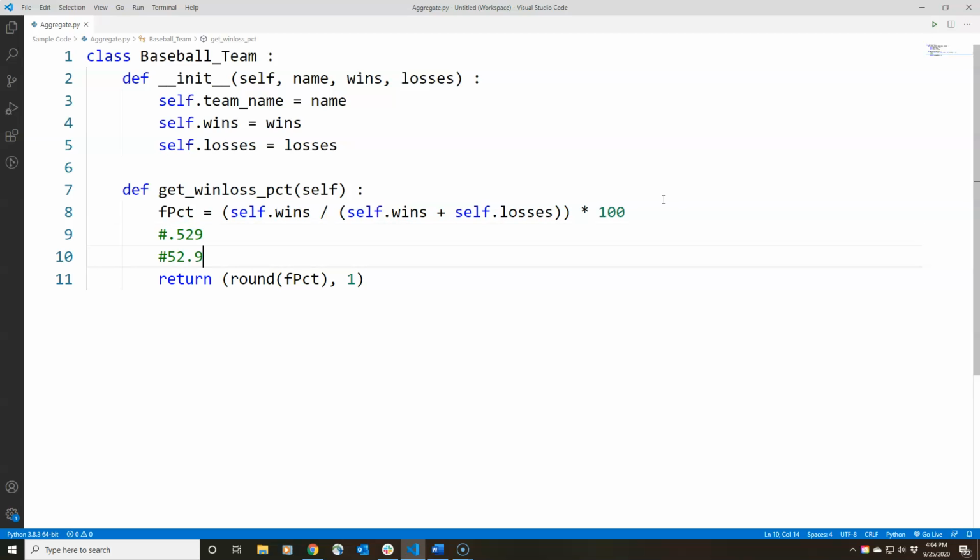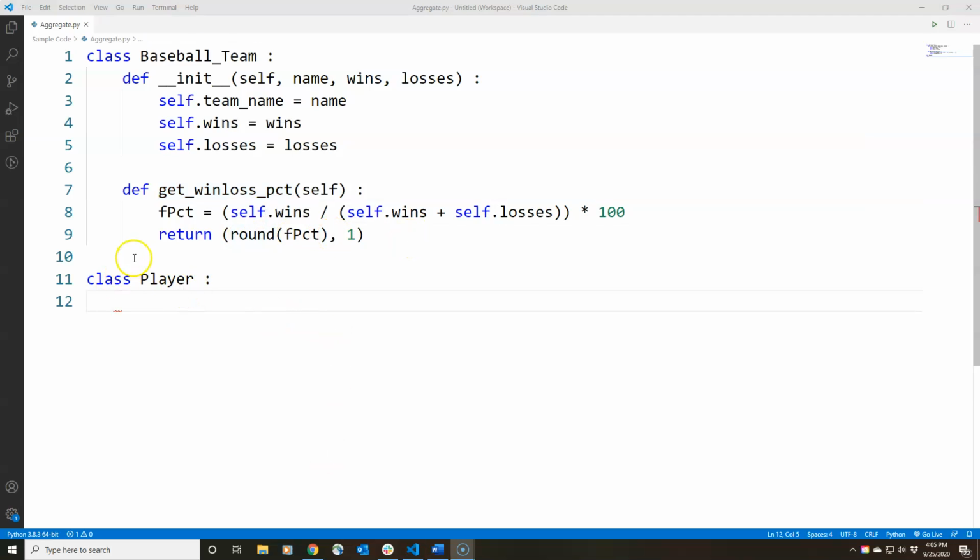In fact, if by chance it was a larger number like that, we would return with the round that value. So we rounded up to 1 position to the right of the decimal. That's what the round with the comma 1 does. So if anybody calls this method, we're going to return that value.